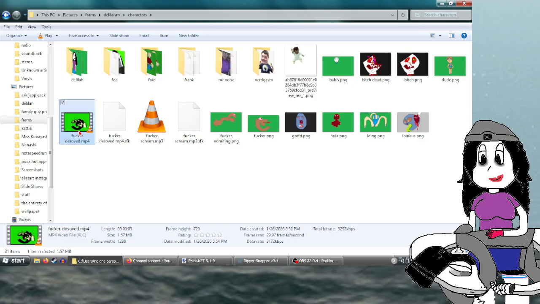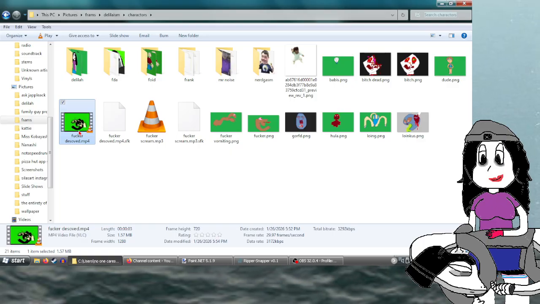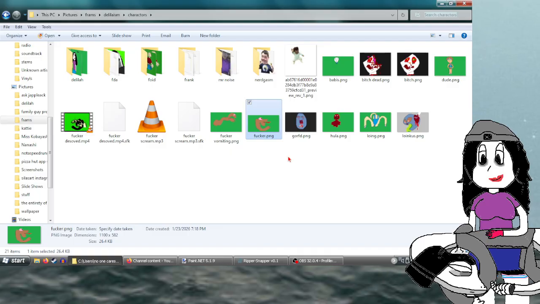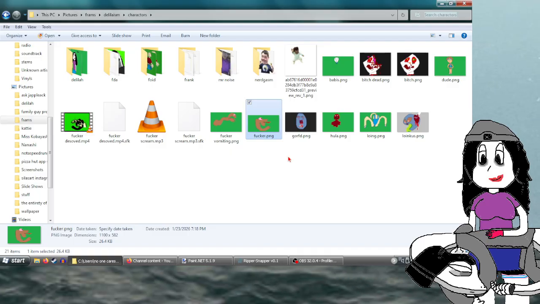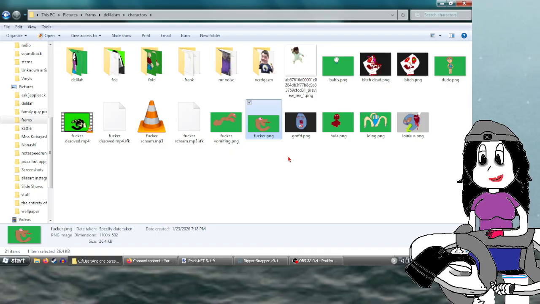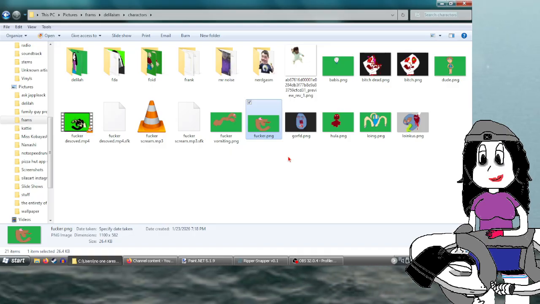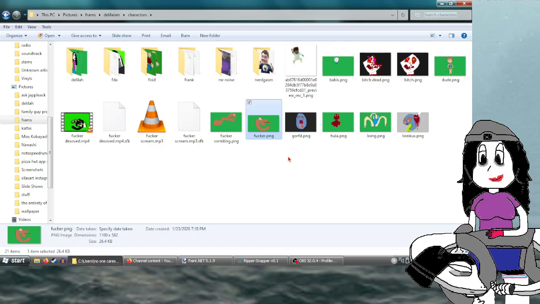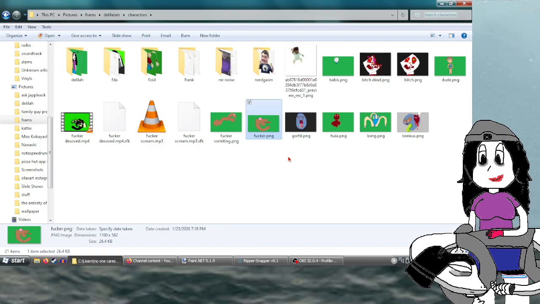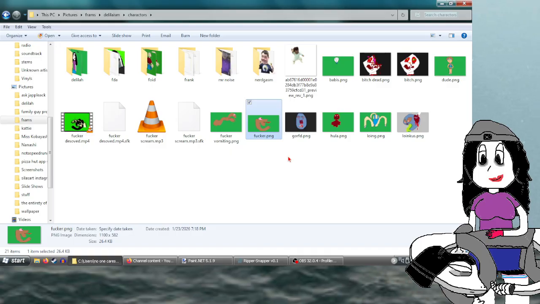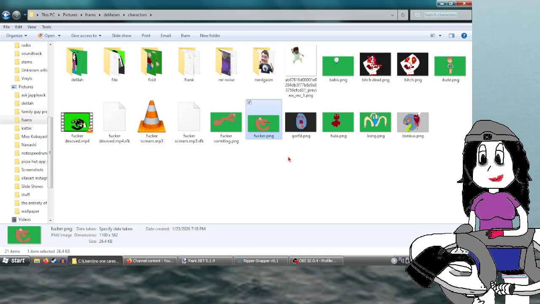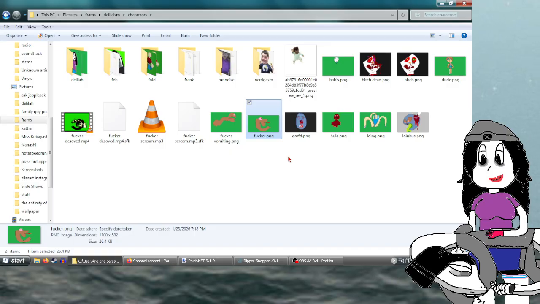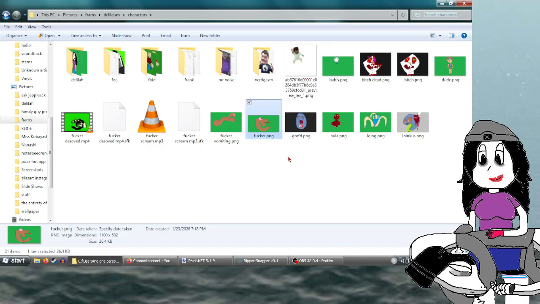So I was like, okay, my next step: turn him into a Source Filmmaker object, because I don't know how to do Garry's Mod stuff. Well, I kind of do, I just don't want to do it. But Source Filmmaker shouldn't be that difficult, right? Wrong. Source Filmmaker was for some reason harder. It would have been easier just to turn him into a prop, but it wouldn't disintegrate correctly if I did that, and I would have to make it a full-on object, and that's too much effort. I don't want to do that, especially for something I can make in an hour.